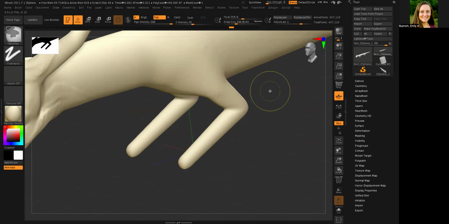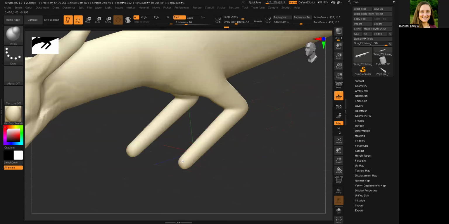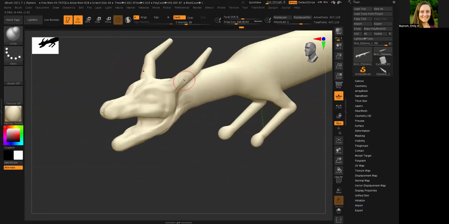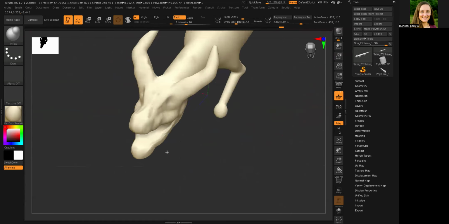Let's say you get to the point where the mesh shrinks into this really ugly form. I like to use the inflate brush to fix it, and it blows up like you're inflating a balloon. Let's say I want to make the paw pads bigger. Here, that's one way to inflate. Let's say I want to make the base of these horns a bit thicker. That's one way to approach that. You see this ugly crinkling, so I'm going to hold down shift and that helps clean it up. So a lot of holding down shift.